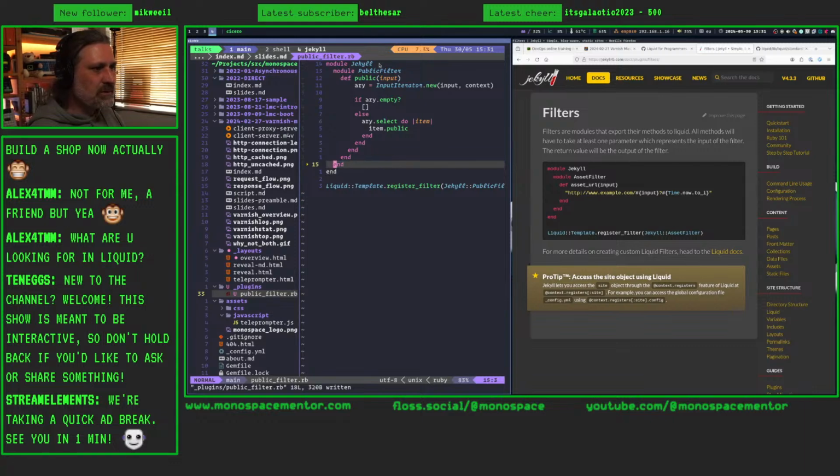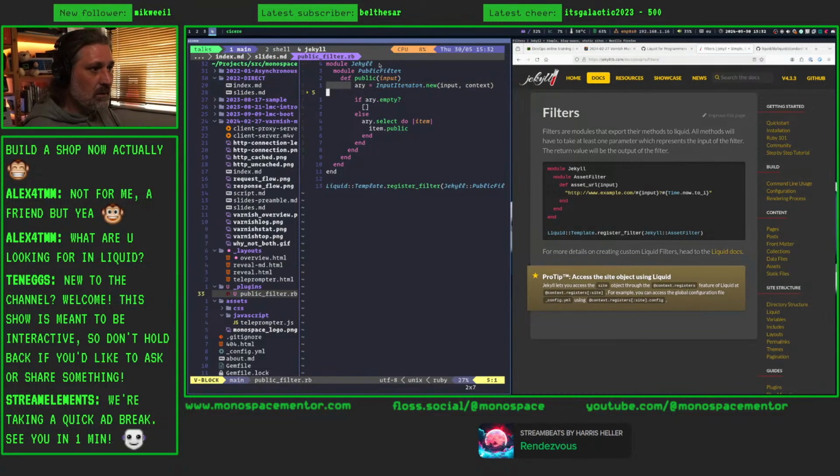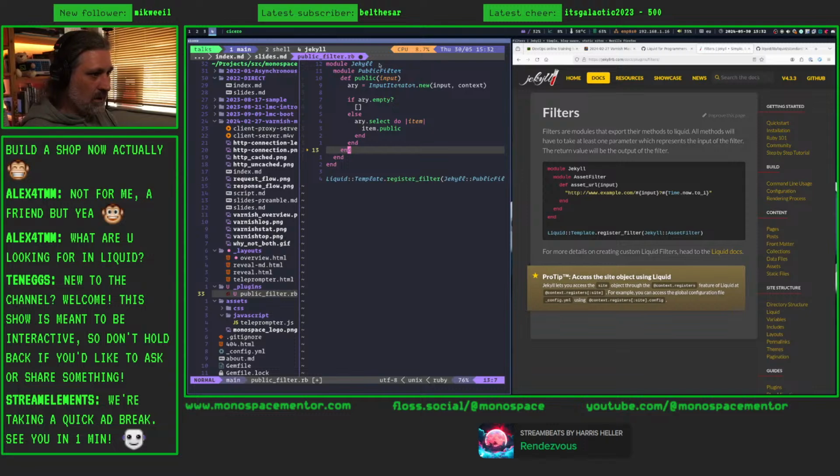It shouldn't be white, should it? Don't think it should be white, but I don't see why there should be an issue. No. We actually have one end too many. Okay.